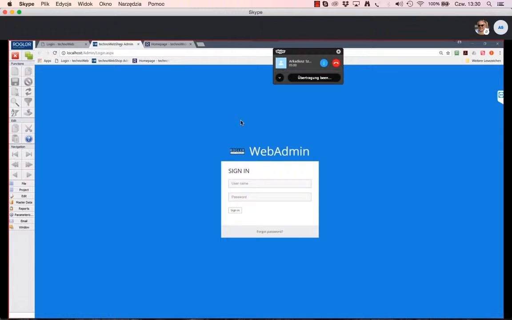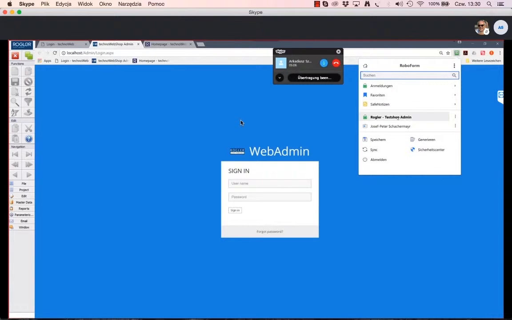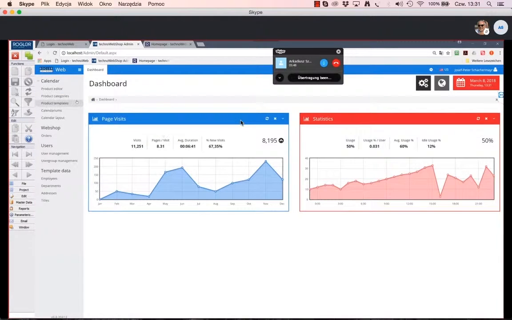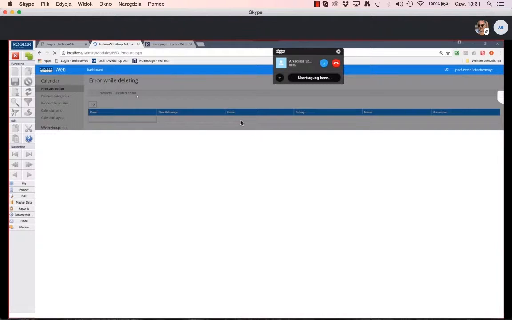In the background, that's the back office, where we define a lot of the necessary information. There's a dashboard, and you can add products whatever you want. If you go to the product editor, you can also make different categories, and normally a lot of products.